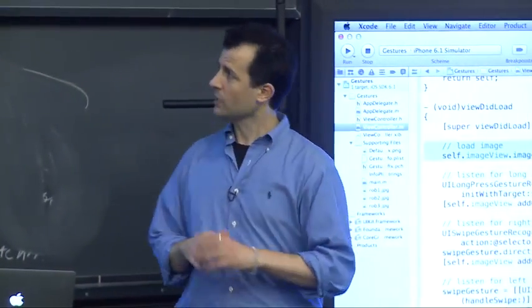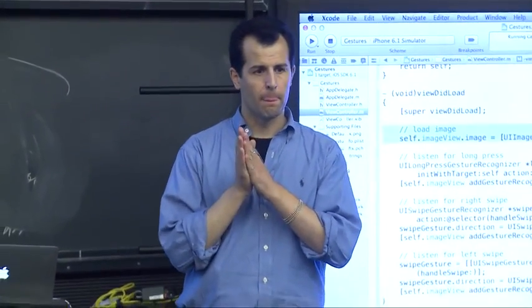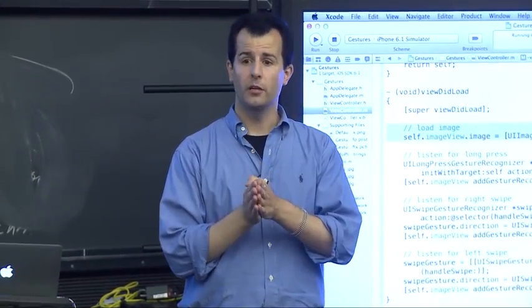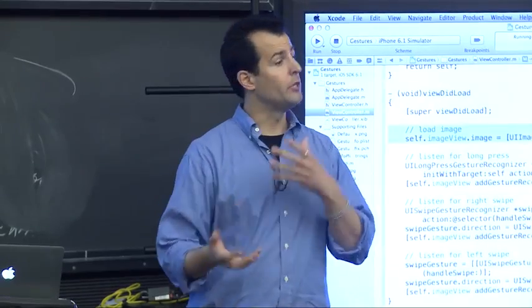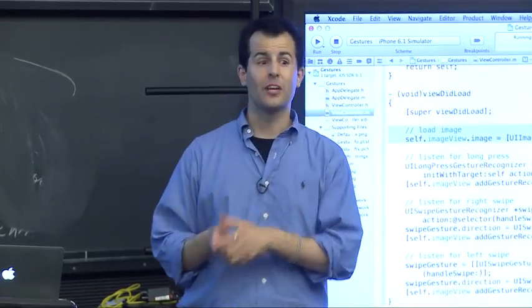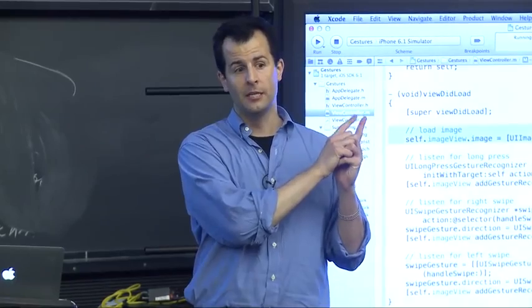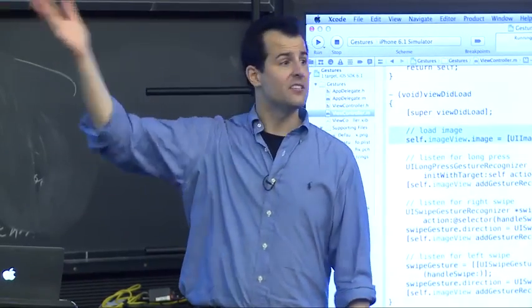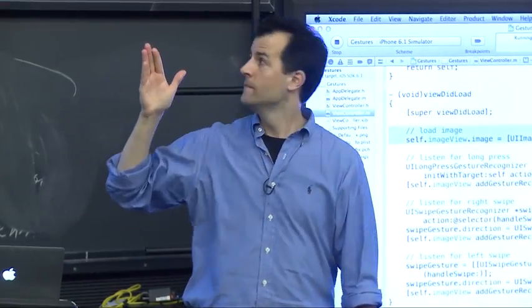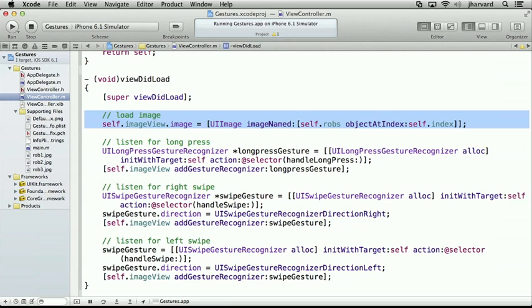self.imageView.image. self.imageView is what? It's a property of type UIImageView. If I read the documentation for UIImageView, it turns out that a UIImageView has a property called image, whose value is a pointer to a UIImage object, apparently. We've not seen this before, but you can now read it from the code itself. So this class here is called UIImage. Turns out it has a convenience method called imageNamed, whereby I get the ith Rob at the current index.